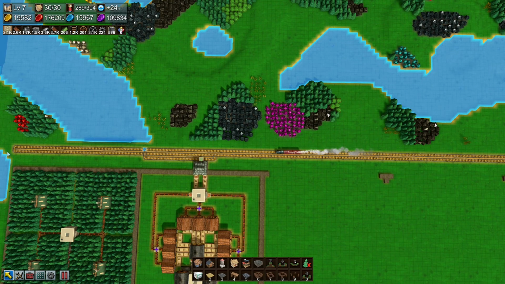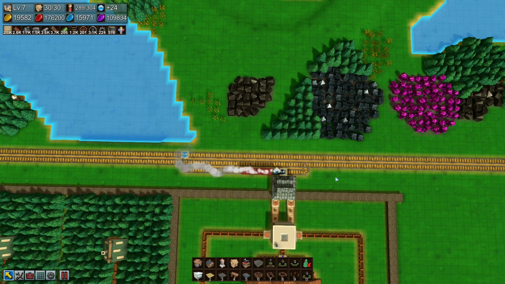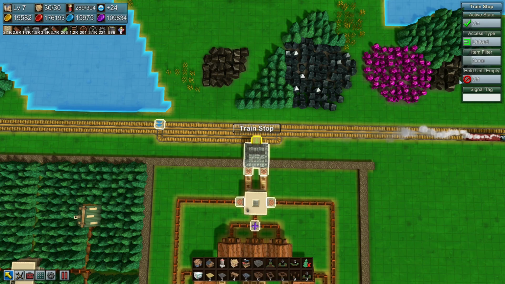I could make him go to the end and come all the way back so that no trains ever cross the track. But I think this would be okay because even when he's crossing the track, he won't be blocking anyone coming out of this station here. So he'll come here, he'll drop off his wood, and he'll carry on. Yada yada. And that should be hold until full.